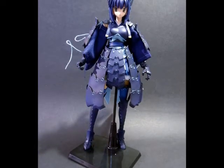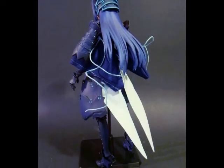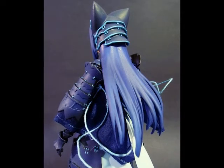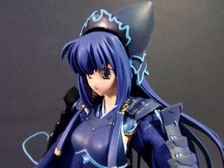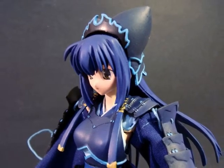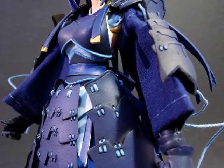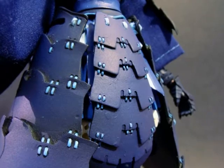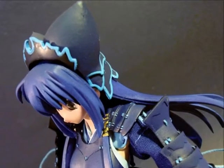But yes, anyway, she's pretty good. I'm pretty satisfied with what I managed to do here. And if anything, I hope that I can do something similar again. Probably not as complicated as this, but this definitely proves to me that I can build a poseable resin kit. And this one being the first one is not as good as the others, but yeah, pretty satisfying.